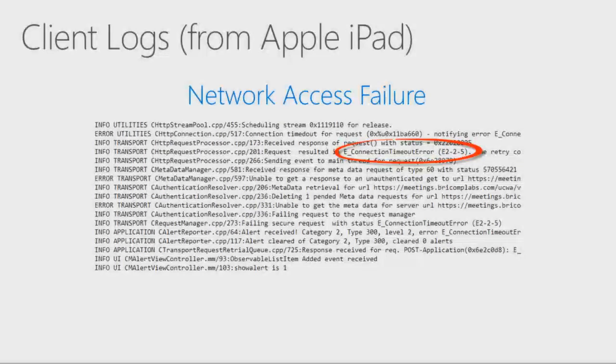It actually timed out. So you said to go to meetings. You gave me the IP of where I'm going. I tried to get there, and it didn't work. So I'm going to kick back E25 in this case, which is a connection timeout error. It's also possible that the services are hung. There's other problems. Other people would be having issues if this was in fact the case internally as well as externally. But that's where we'd want to look. And that is what, in general, we're looking for.